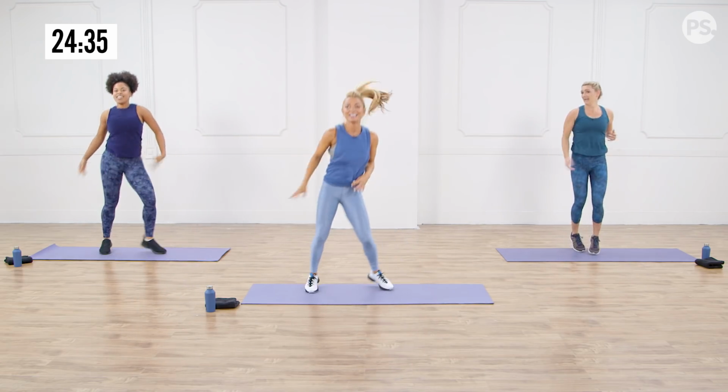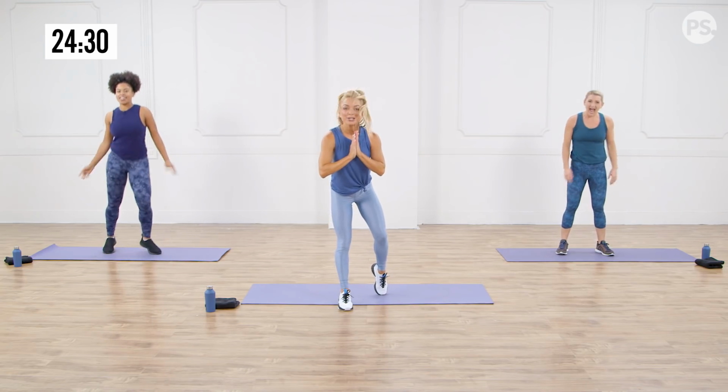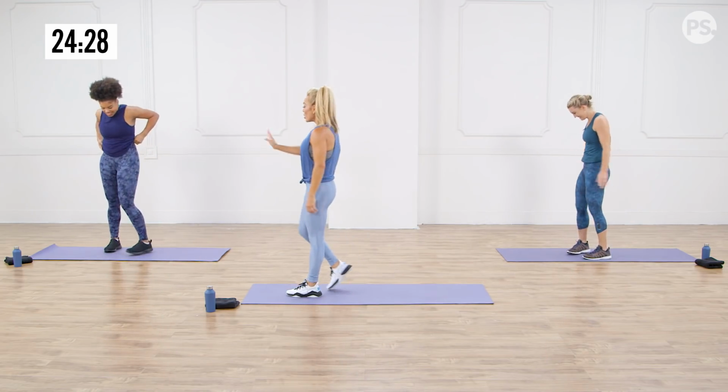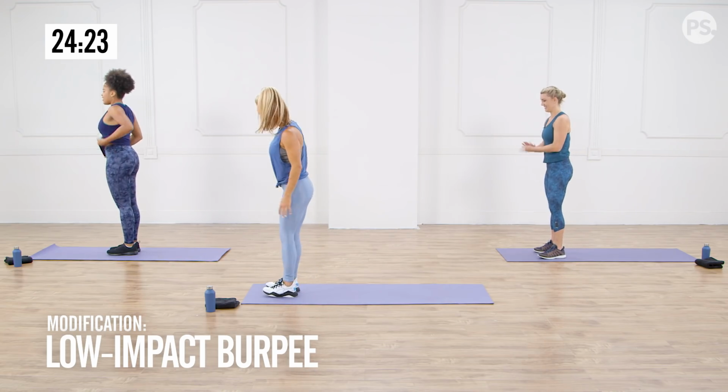Okay, are you ready? This is craziness. I'm grateful for that warm-up. Reverse burpees. You're welcome in advance. We're going to stand to the side. Raven's going to do a modified regular burpee. And 3, 2, 1, let's go.